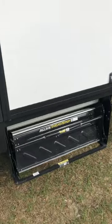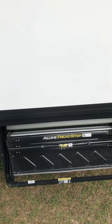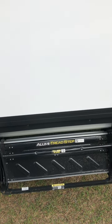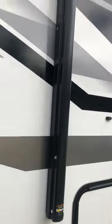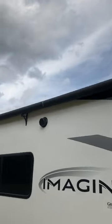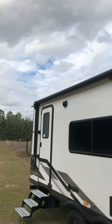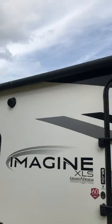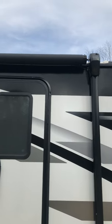Here's an exterior door you can use from your bedroom. If somebody's sleeping in the dinette, that dinette will sleep two people as long as they're under 5'11". The awning is 19 feet — I'm not going to let it out because we're in pollen season. There are two stereo speakers up there that work great. What I liked about the awning is it runs the whole length of the trailer, which is pretty awesome.